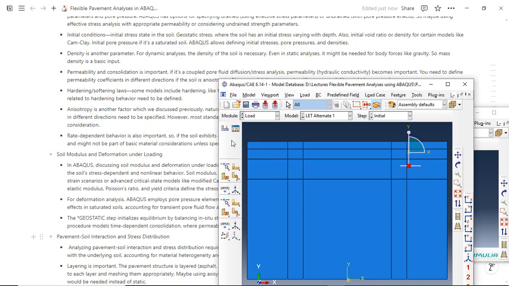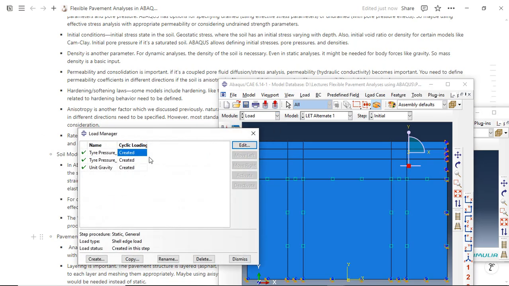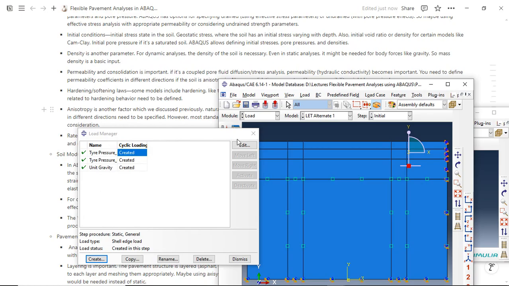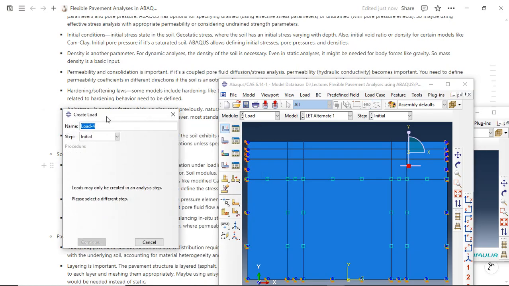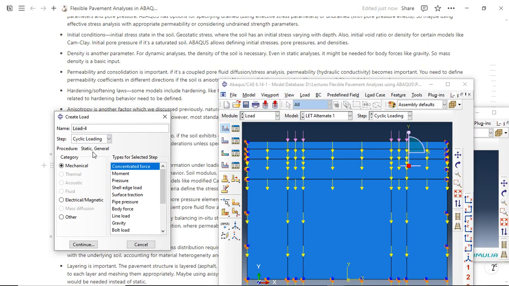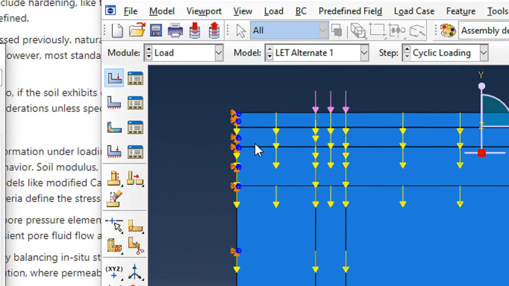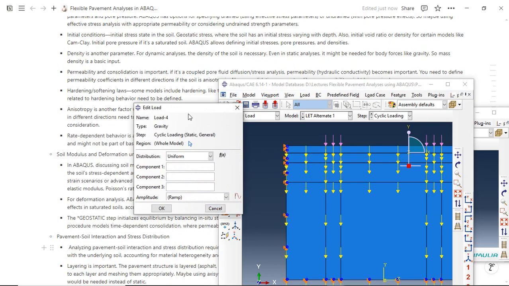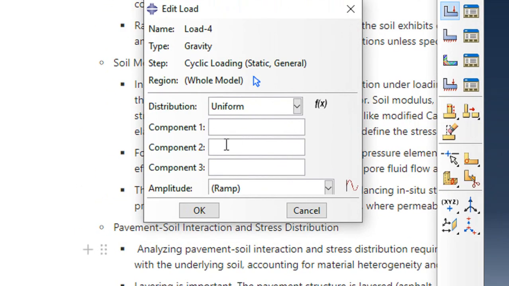So if you are defining the loads, let's suppose you are defining a load here, and since I have defined the gravity here as well, if you look here, and I want to continue with the density, and I define the components here.